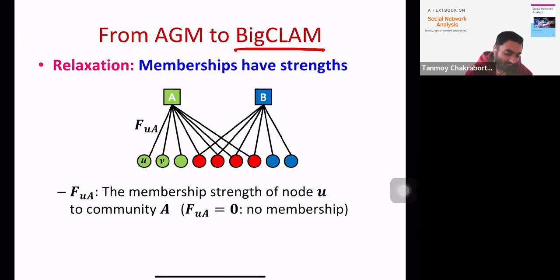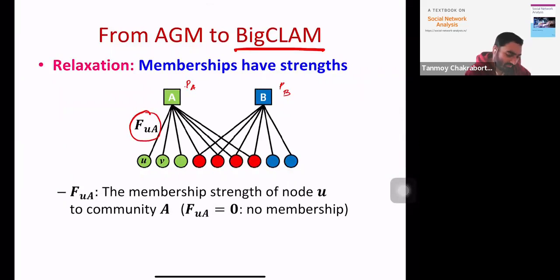The change is, last time I mentioned that with every community, we have a probability PA, PB, the belongingness probability. This PA, PB indicates that if two nodes belong to a community, what's the probability that the two nodes are connected due to community A, due to community B, and so on. These probabilities are independent of the vertices, meaning that all the nodes which are part of a community have equal membership. Now, I am trying to make it flexible.